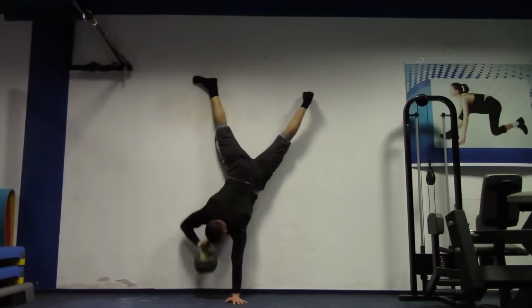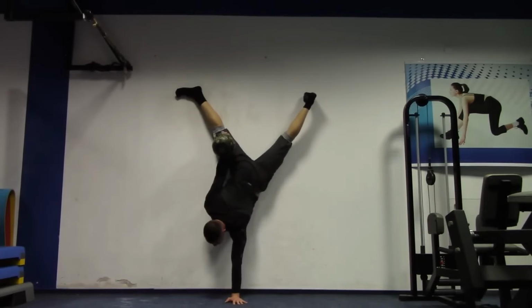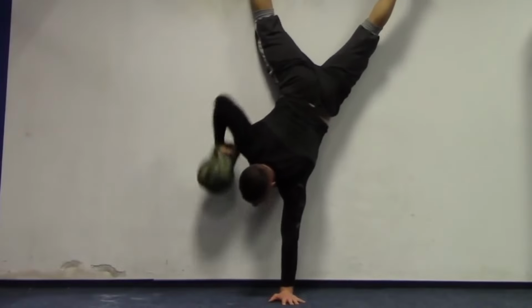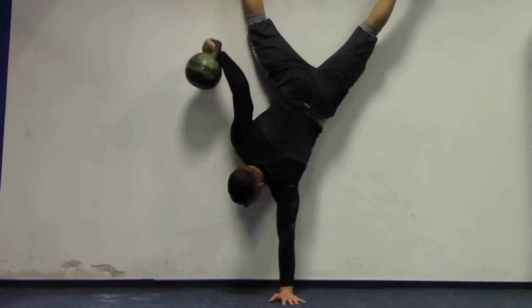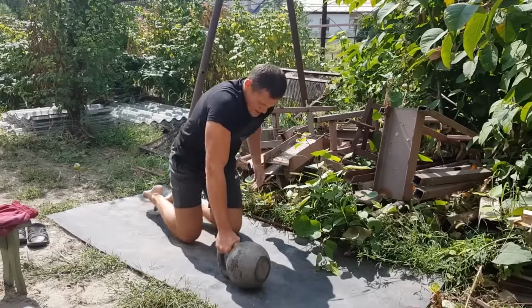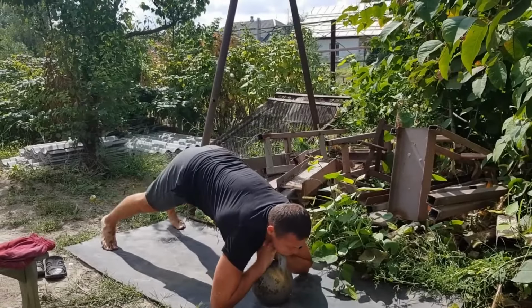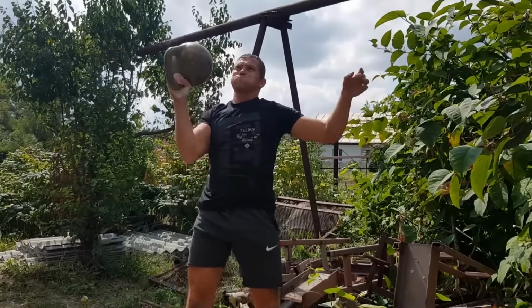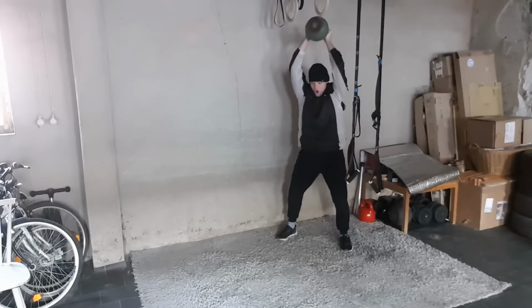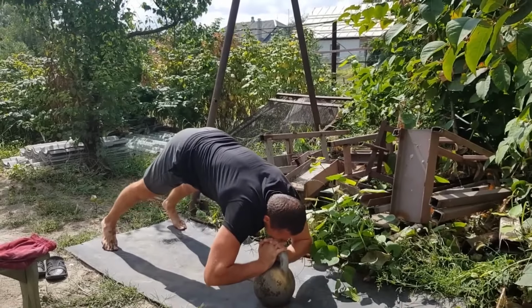The first I put on the list is lifting weights in a handstand. I have not tried it myself, but I think with 16 kg as in the video I should be able to cope. But it looks very uncomfortable and certainly not simple. Further on the same channel I saw a couple more non-standard movements with kettlebells, such as lifting by the rib from the floor and push-ups from the kettlebell clasping hands in a lock. The author managed to lift the kettlebell, and based on the subject of his channel he has been engaged in kettlebells for more than a day, but the push-ups were not given to him at all.